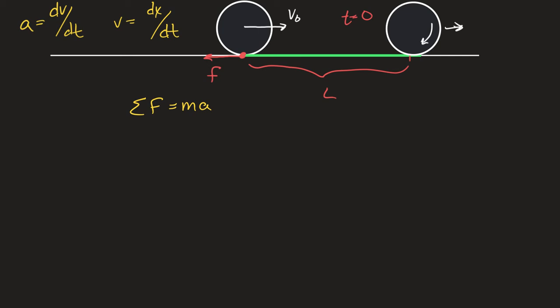Now, I can immediately create a differential equation. The moment I substitute in dv/dt for a, I have created a differential equation. That's what that is. I can't turn this in, but I've created a differential equation. The problem is that I'm not allowed to have sigma F. That's not one of the allowable variables. I'm going to have to do something with that, but that's it. The differential equation has been written. That's all they want, a differential.